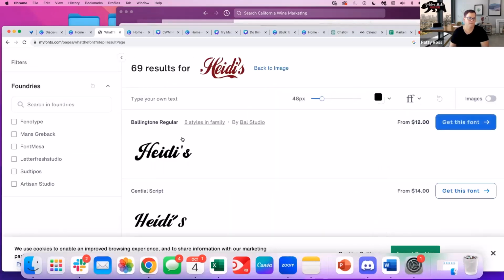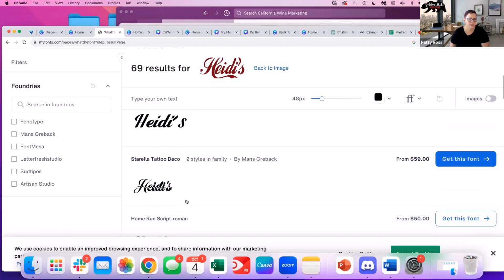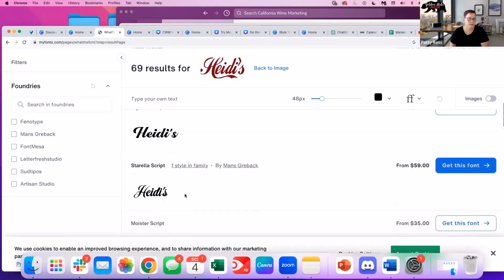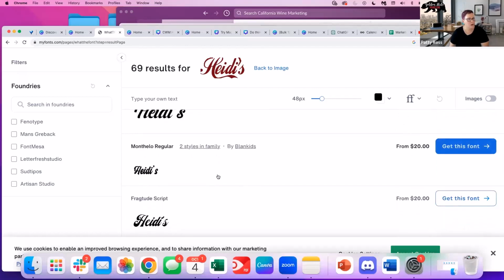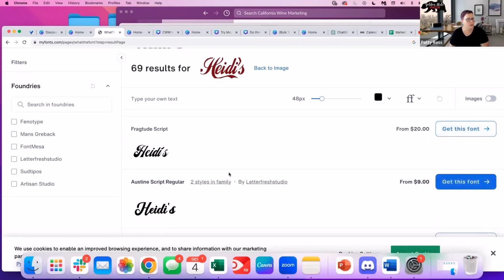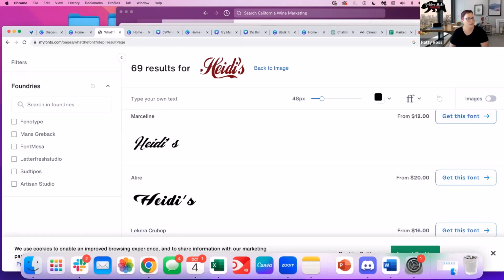And again, it might, yeah, it's close. You have to kind of look too, because sometimes it doesn't come up exactly the font. So in this case, it's coming up close, but not exactly. You can see this is a little fancier. So it's not always perfect, but I've used this and found some fonts in here. Some you pay for, some you can find the free version of it and upload it as long as it's licensed to use it. But that's how I would find fonts I'm not familiar with.